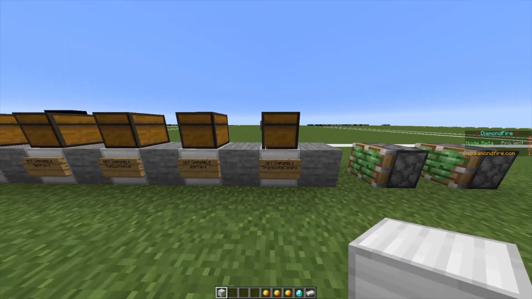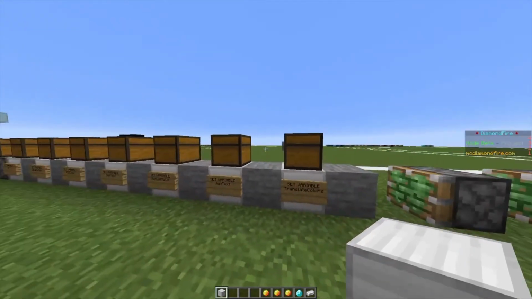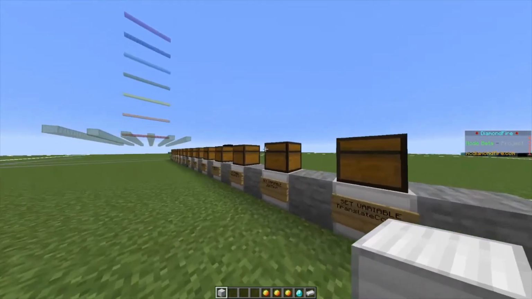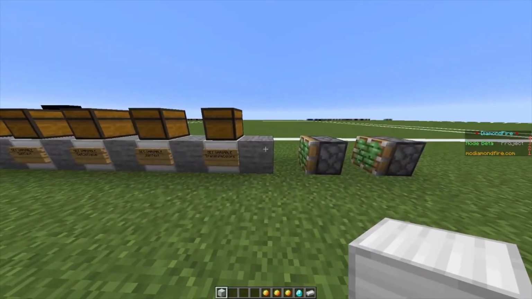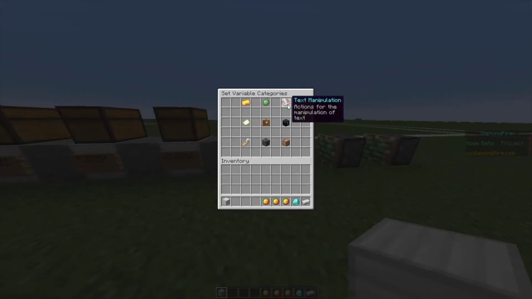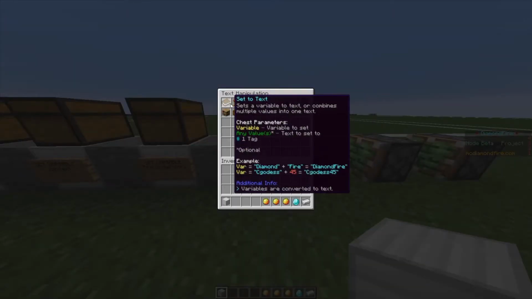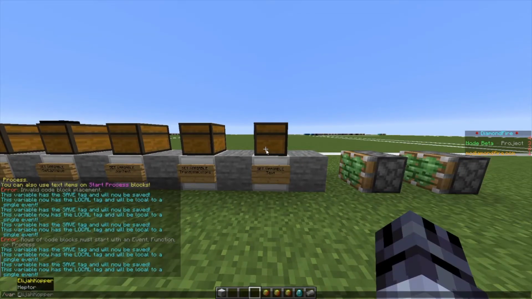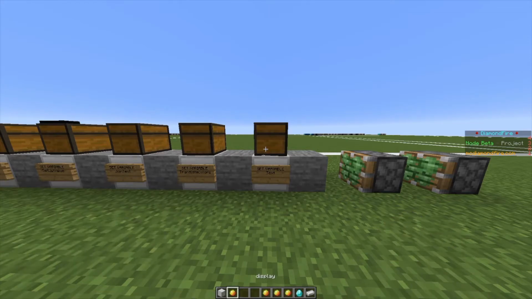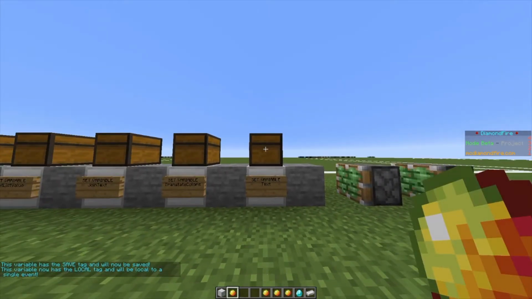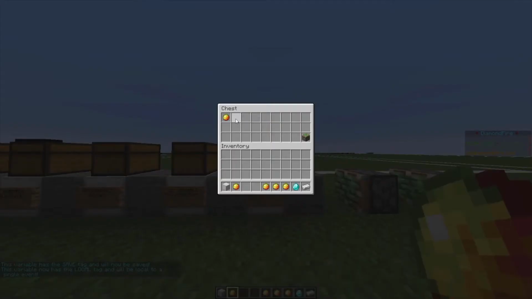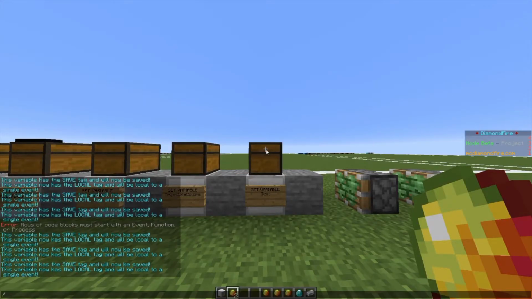All right, now that we've translated the color, we're going to actually need to put the color onto the character that we're currently iterating for. So set, and then all we have to do is set to text, and then we need to get our display text. So let's just get a variable called display. Let's throw it in there. Actually, no. We're going to need a variable called whatever you want to call it.